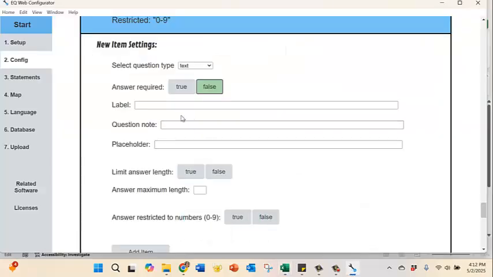So this is going to be the number of years teaching at the college level. Limit answer length, no. I'm not even going to restrict to numbers again, because sometimes people like to provide explanations, and I don't want to keep them from doing that or get frustrated.